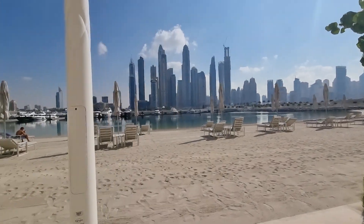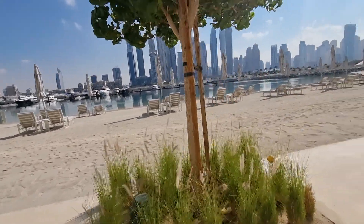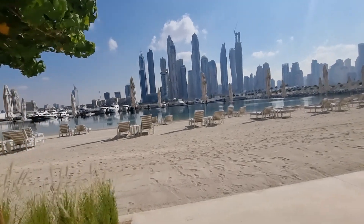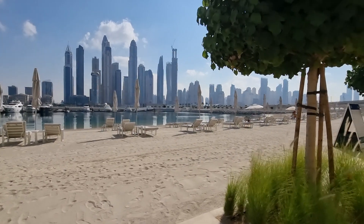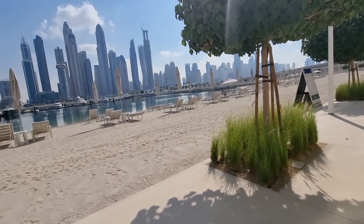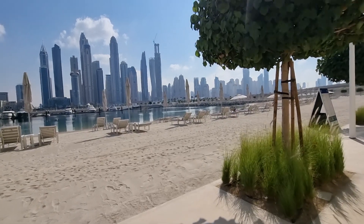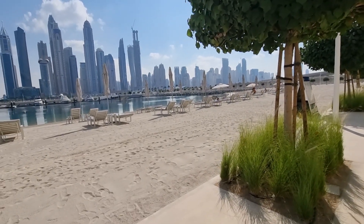It's absolutely glorious. So if you're thinking you want a beach view and want to look at the Palm, a lot of people are actually now looking at the Dubai Marina — they're wanting this view at night because it's all lit up and it looks absolutely stunning. So if you want some details about what apartments I have facing this side, the Dubai Marina side, then check out some of my other videos here on YouTube.